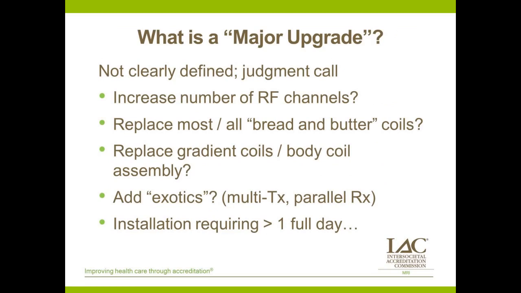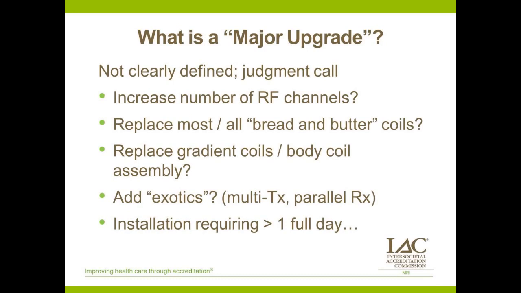Another question with acceptance testing is what constitutes a major upgrade? And unfortunately, this is not something that's clearly defined. It's a case-by-case question. So if it were me and a facility said to me, we just had something done to our system, would you consider it a major upgrade? I would say, well, okay. Did you increase the number of RF channels available on your system? If so, that's probably a major upgrade because you have to replace a lot of hardware and software to do that. Did this upgrade end up replacing most or all of your bread and butter coils?